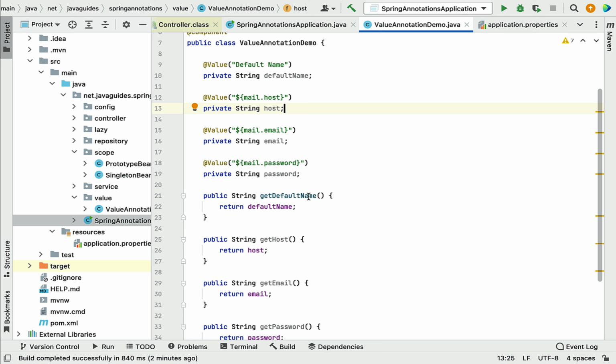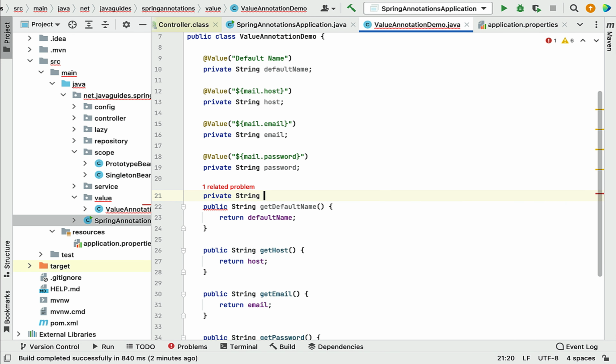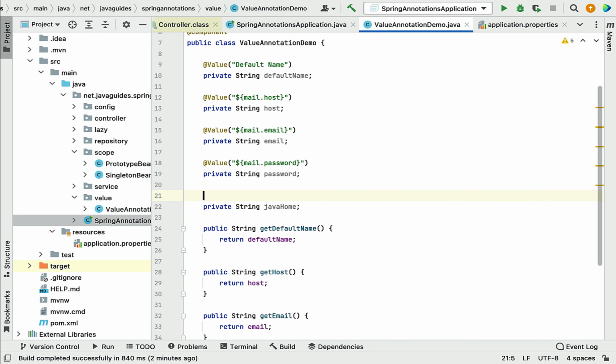So here, let me create an instance variable, private String, and let's give the name as javaHome. Alright, let's annotate this field with @Value annotation and here is the syntax, within double quotes, dollar, within curly braces, java.home. Alright, so this key will provide a value as the complete Java home path.